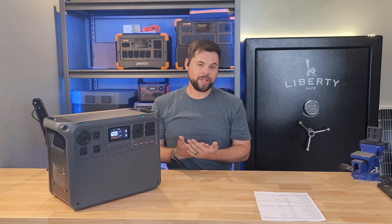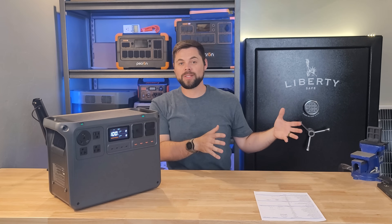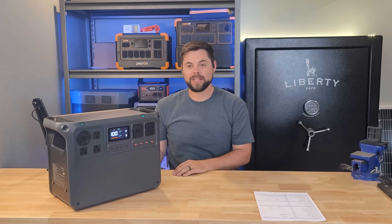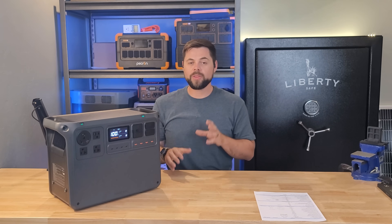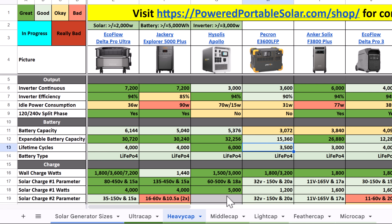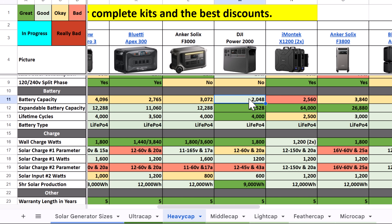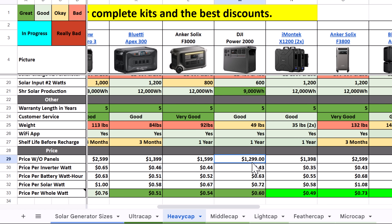The fact that this has a 2,048 watt hour battery, a 3,000 watt inverter — which is very large for a unit of this size — plus the ability to get 1,800 watts of solar input, those specs are really nice. At a total price of $1,299, this is decent — definitely cheaper than a lot of other units out there for what you get. I personally disagree with just finding the price per watt hour on the battery, because a solar generator is not just a battery. So I factor the inverter, battery, and solar together — what I call a whole watt price — and this comes out to only 60 cents per whole watt.